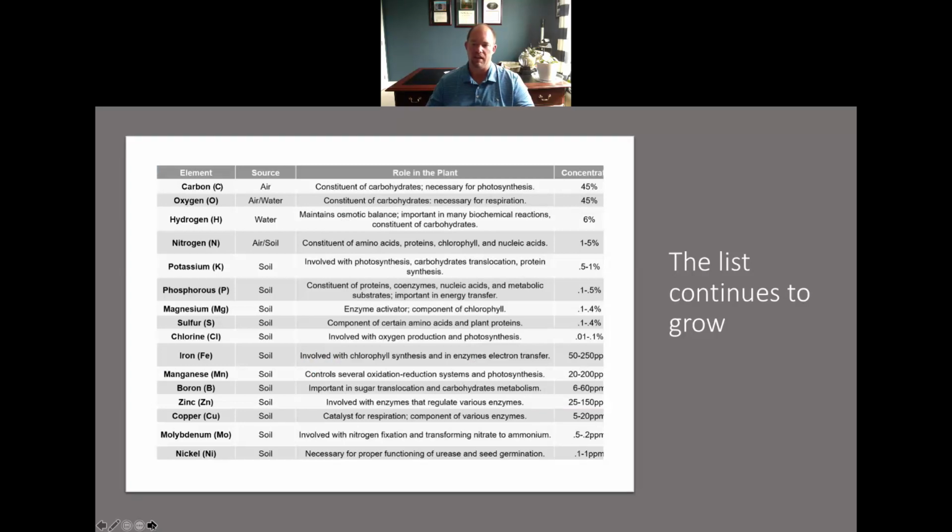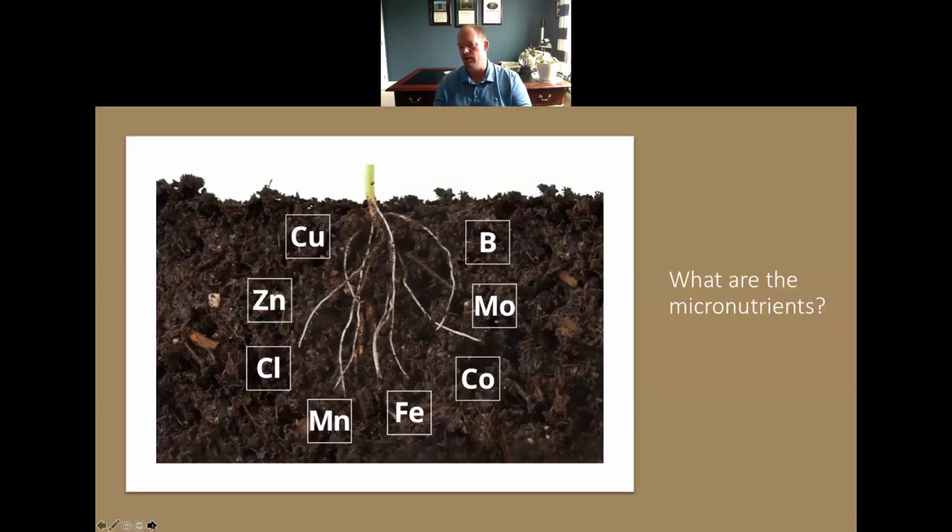Another interesting thing is this is not settled science. The list when it comes to nutrients, and primarily micronutrients, continues to grow. The latest one that we've started to look at within the plant is nickel. And I'm sure that as science goes on, we're going to continue to find other nutrients in the soil, other elements that are going to play a role in some way, shape, or form. So just understand that our understanding continues to evolve when it comes to plant nutrition, and the list isn't complete. Nickel would be one of the newest ones to hit that list.